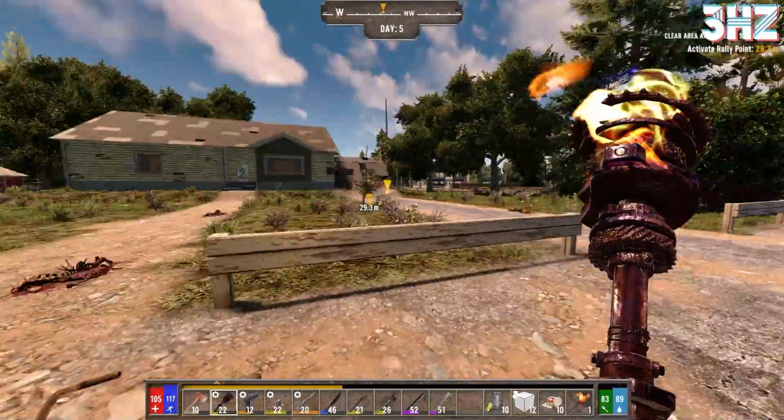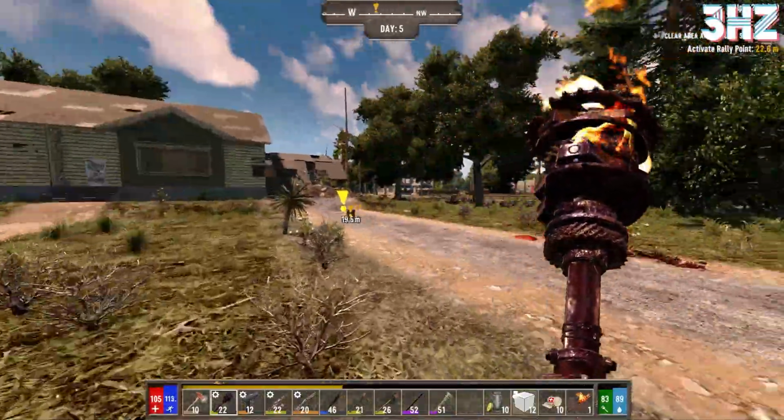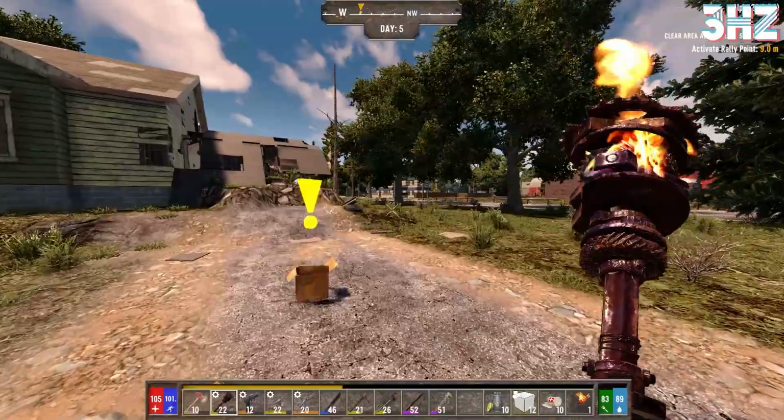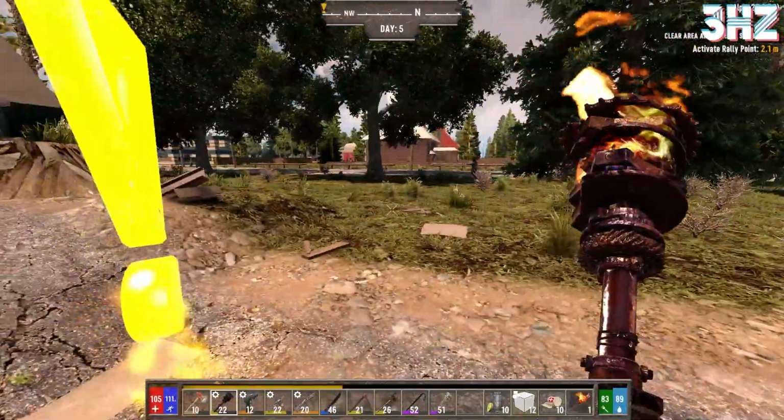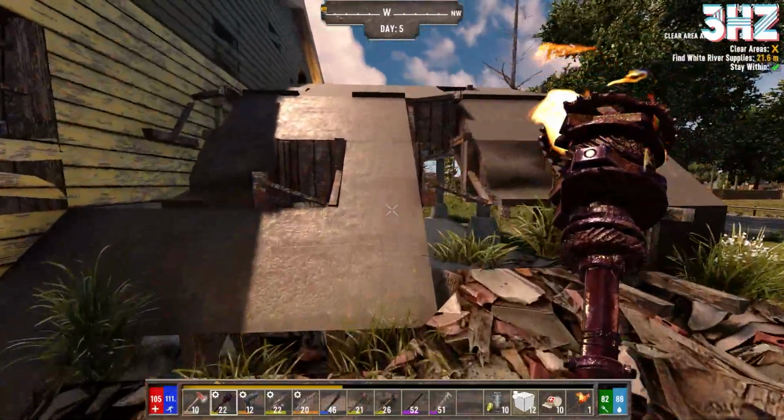Right, guys, well, we're at the thing. I don't know if you saw that. There was some sort of error that popped up. I think something didn't spawn in properly, but we didn't crash, so let's hope for the best and crack on, I suppose. Let's get in here and do the fetch and clear level 2.